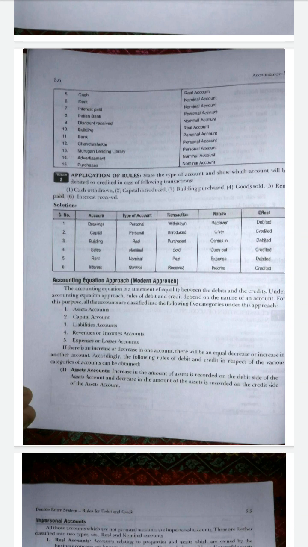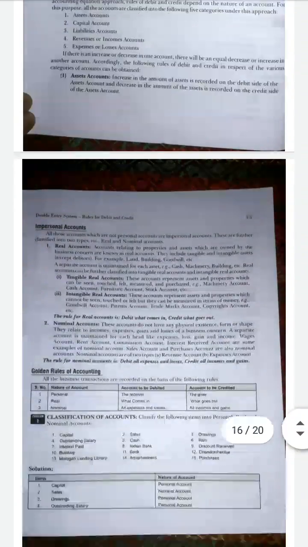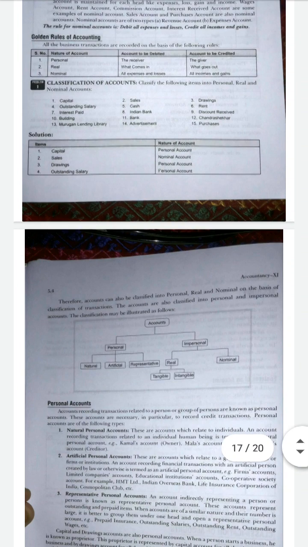Next one is rent. Rent may be either income or expense, but it is a nominal account. Interest paid. Paid means expense, so nominal. Indian Bank. Indian Bank is a personal account. Okay, Indian Bank is a personal account. So see the theory part, that is in the personal account.